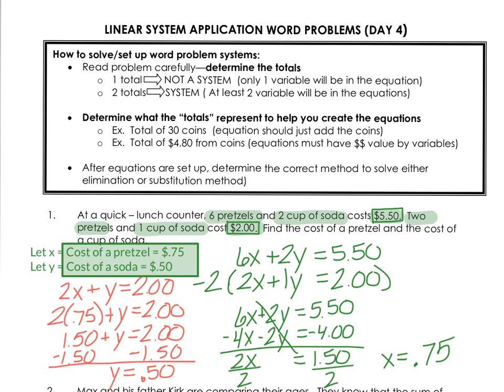Now, I don't have to write out the check, but it's always a good idea to at least go to your calculator and plug in the 6 and then parentheses, subbing in your x value, the 0.75, plus 2 parentheses, the 0.50, 50/100ths to put in y, to see if it equals 5.50, and then the same thing for the 2x plus 1y equals 2. So we're checking still, I'm just not writing it all out. Okay, on to the next question.